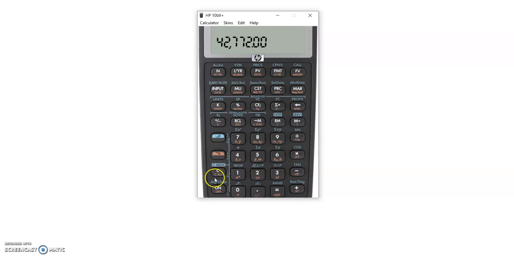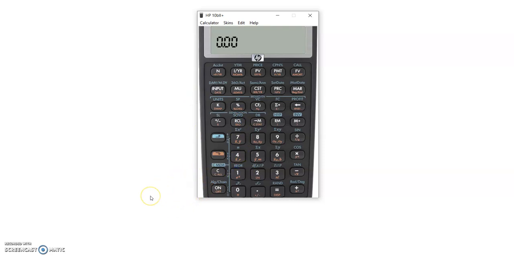We don't want to have any other information in there that might impact a future calculation that we are going to do. And we need to clear out our memory. And that's what this clear all is right here. It's orange, so I want to press the orange key first and clear all of it. That will display, and now if we check that, it's no longer there.